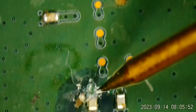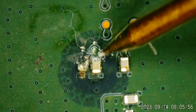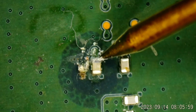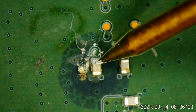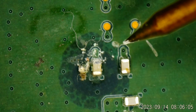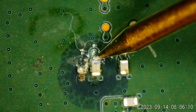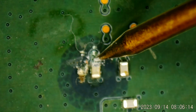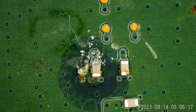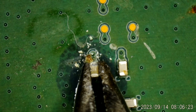See, there was nothing for me to make contact with. Let me get this in the shot. I apologize. So I was checking here. There was nothing to get contact on, though. It's gone. I think up here I can get contact. Maybe it is that capacitor. Let me scrape down on that pad. Yeah. That would be very fortuitous. Let's have this capacitor make a quick exit. What do you say?